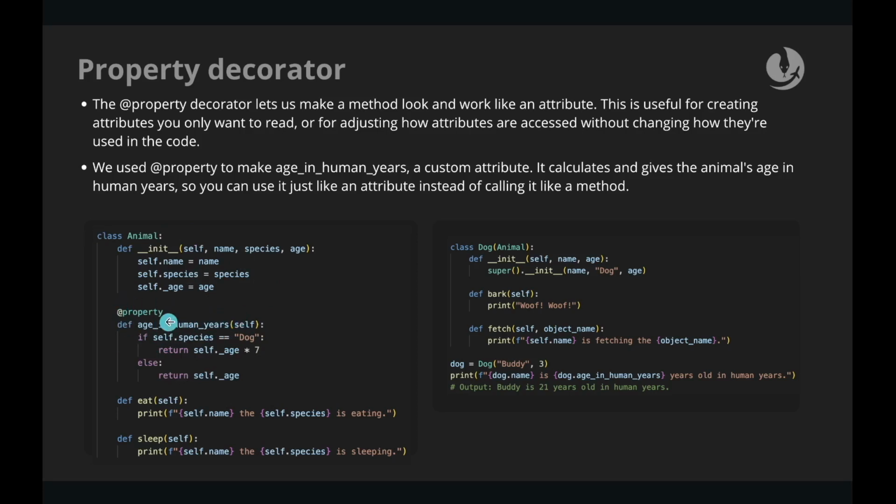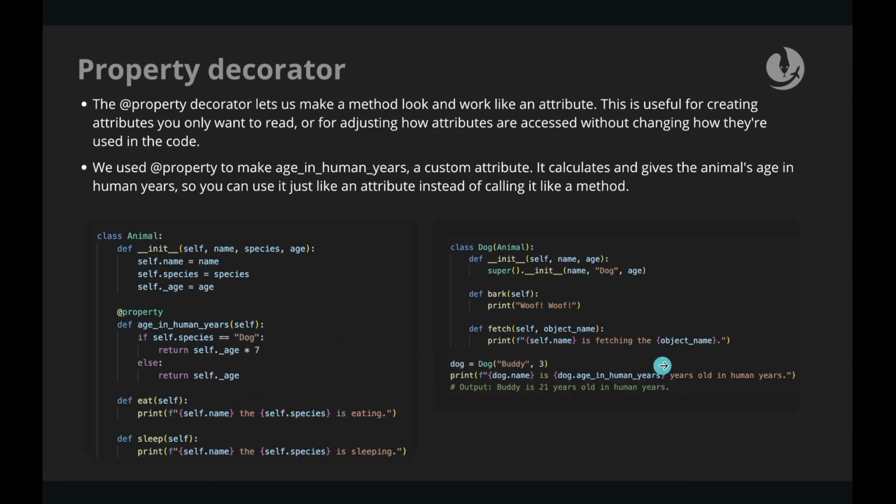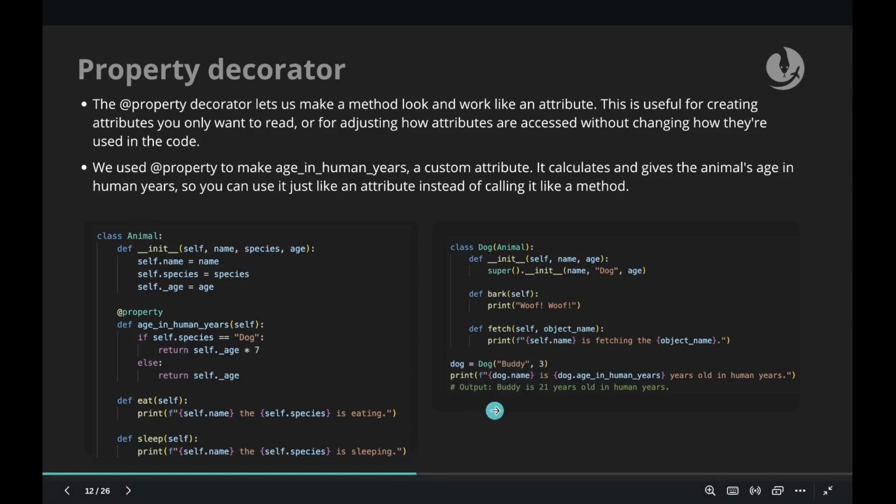However, since we've added the property decorator at the top, we can now access the age in human years as if it was an attribute and not a method. If you take a look at this, you don't see any parentheses at the end. So we are not calling a method. We are actually accessing this age in human years as if it was an attribute, just like with the name.